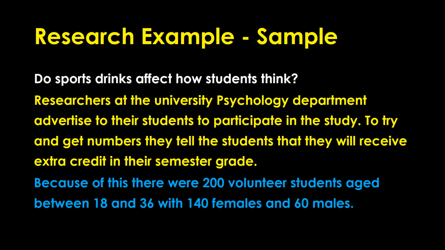Let's say that in that first experiment, we had researchers at a particular university in the psychology department. They advertise it to their students and give them an incentive: if you participate in my study, you're going to get extra credit at the end of the semester. Let's say hypothetically they got 200 volunteers from that. They were aged between 18 and 36, and there were 140 females and 60 males within those 200 volunteers.